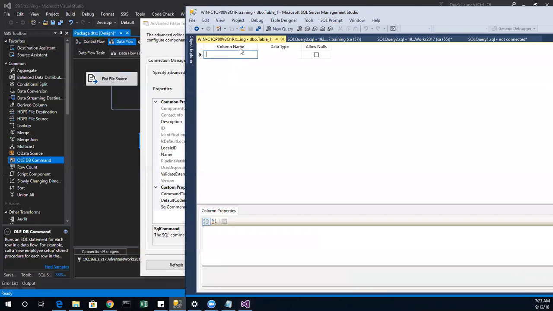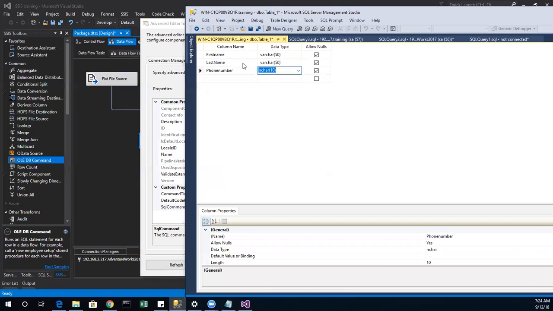New table: first name, varchar 15, varchar 50, phone number, varchar 50.